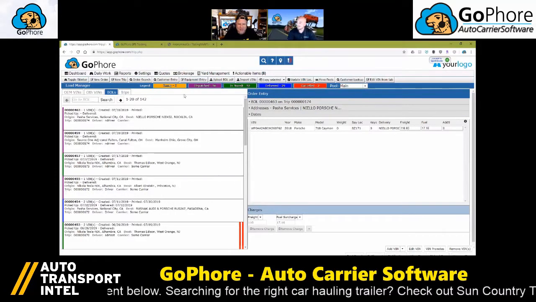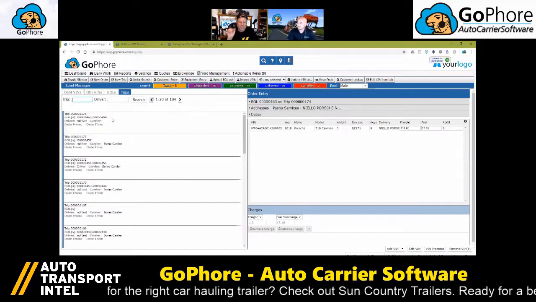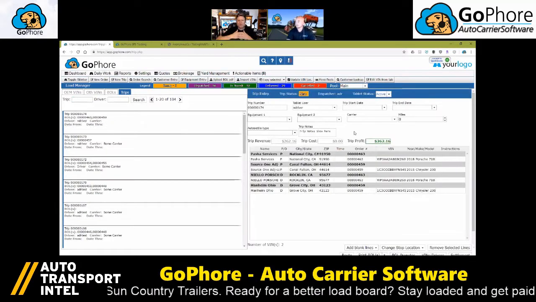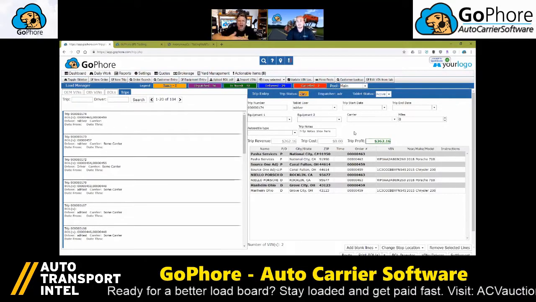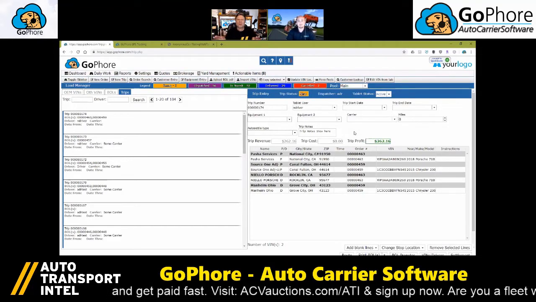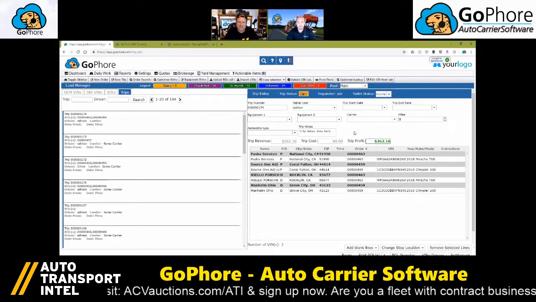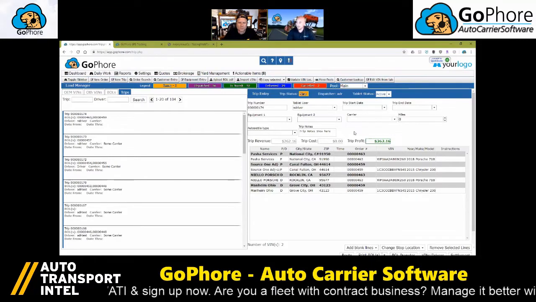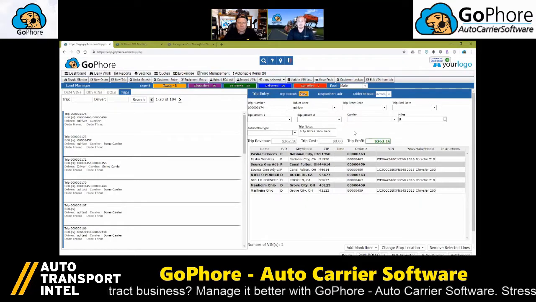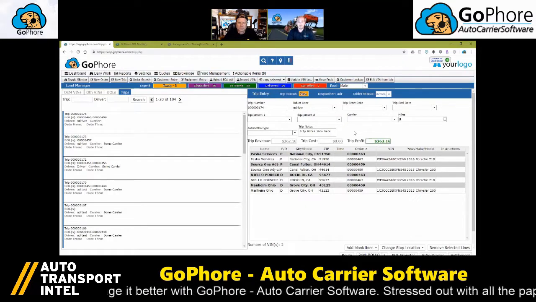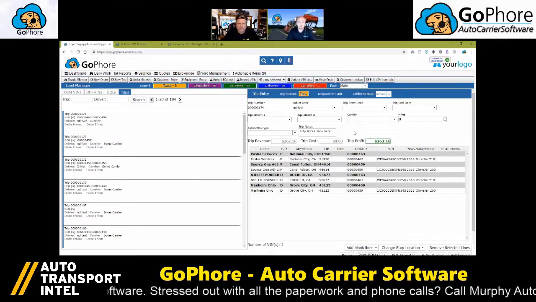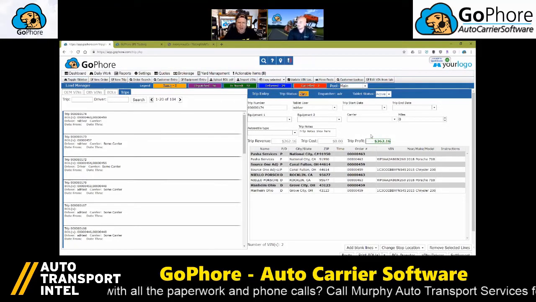This is really a really smart layout. Lots of tabs, which I like. Being somebody who likes to have a good file cabinet, I like to see software that makes me feel like I'm looking at a smart file cabinet. Exactly. And everything here, every button, every section has a reason to be there. We never develop anything in a void. We always work with auto haulers to develop features for this. Wow, and there's so many.